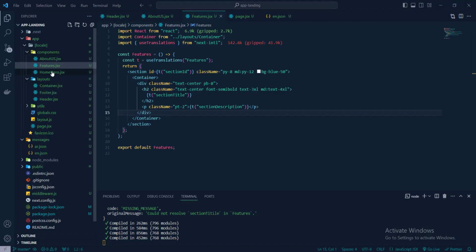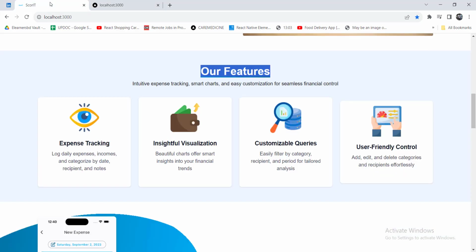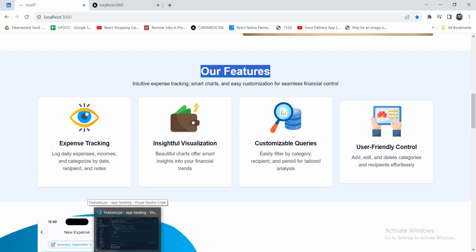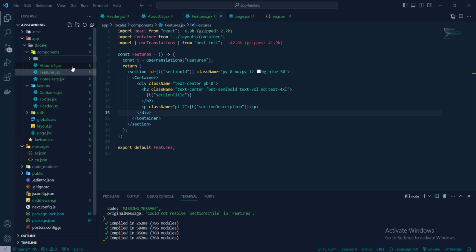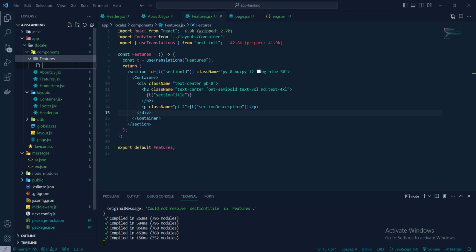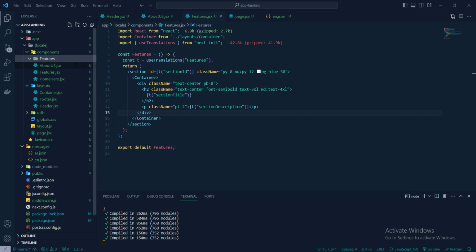So now we will design the feature cards. We can make one design and we will import it four times. So it saves our code and time and memory and everything. So I'm going to add here a new folder, features, then feature card, FeatureCard.jsx.